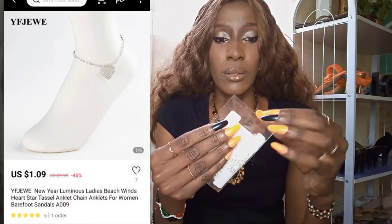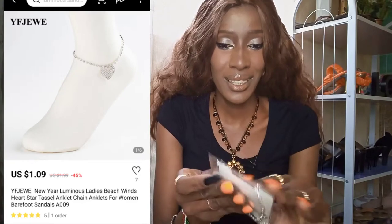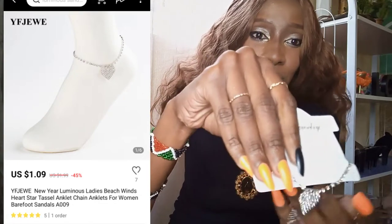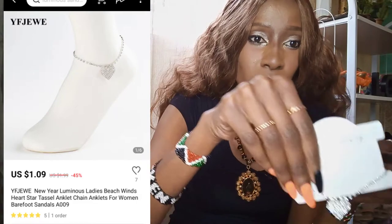So that was fun. Oh, I also got ankle bracelets. Are they called ankle bracelets? Yes. Such that when I just wear sneakers or something of the sort, at least I have something good showing. Yeah, ankle bracelets. And this one is so beautiful. Hey, it's a heart. It's a love heart. It goes around your ankle, basically. So pretty. I hope you guys can see. It's so pretty in real life.